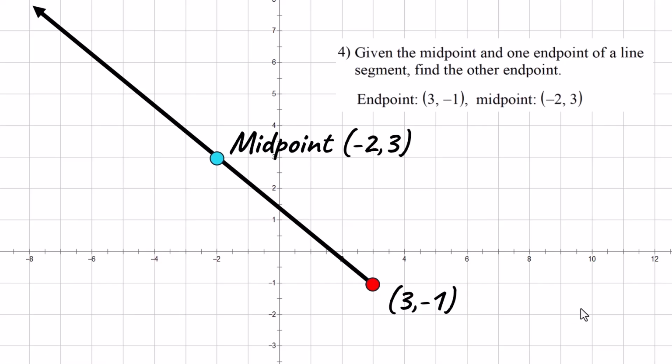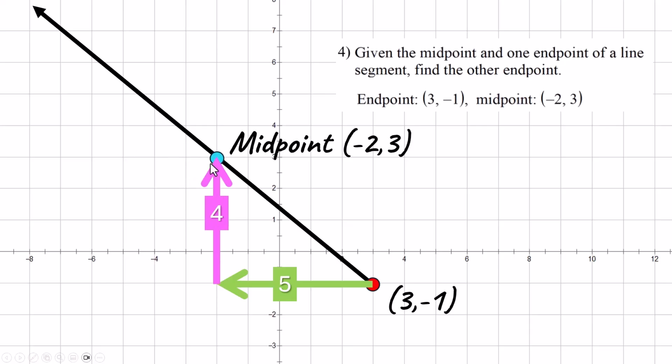Now we're going to do a little counting boxes action, because I like counting boxes. So I'm going to go from the red point, from the endpoint up to the midpoint. I have to go 5 units this way. Don't get this mixed up with slope. I'm not doing slope because this would be a negative 5 on slope. I'm just counting boxes to see how to find the other endpoint. So 5 boxes in this direction. 1, 2, 3, 4, 5. And then 4 boxes up.